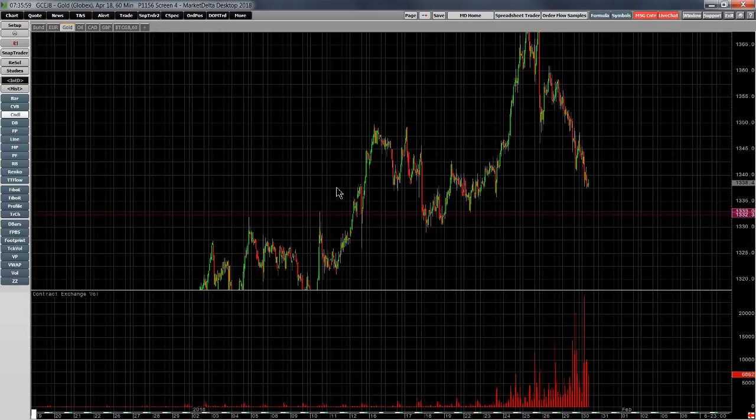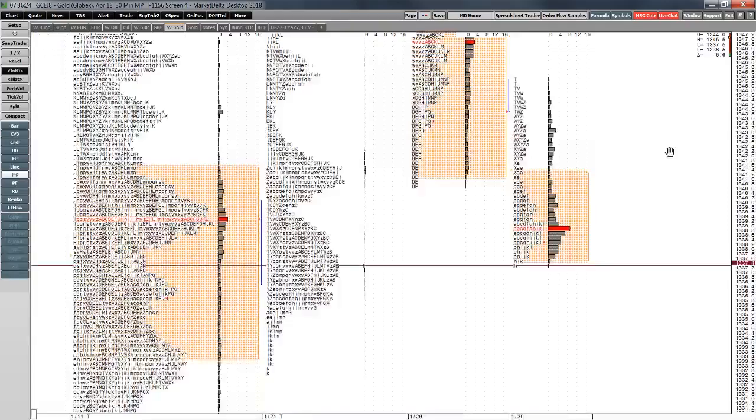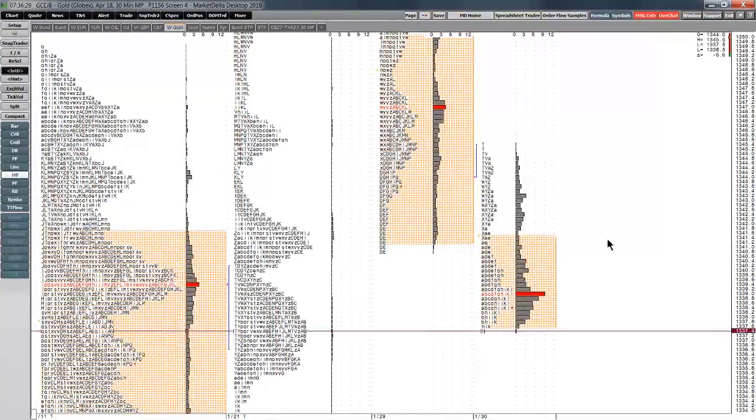Eventually we got above it, saw the acceleration to the upside, came back, and again, not necessarily testing the exact area, but it held. It couldn't get below that 1330 area, and tested it again before springboarding. So for me, very key, very early on, we want to pay attention to this 1332, 1333 area and what it means for us. Keep an eye on that area today. It does coincide with pretty much last week's low. So keep an eye on that 1333 area, as well as any kind of failed break below the current morning low.